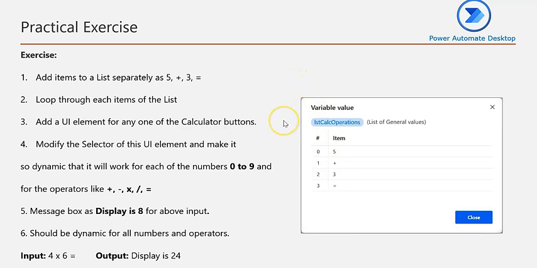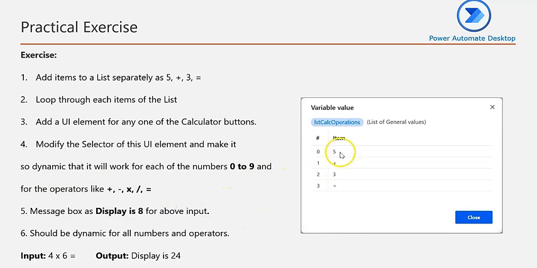That is the important part of this assignment, because you are going to learn about dynamic selectors and custom selectors using variables. So only one UI element. You will not add 4 elements for each of these buttons. Add one UI element, modify its selector, and make it so dynamic that it will work for each of the numbers from 0 to 9 and even the operators.